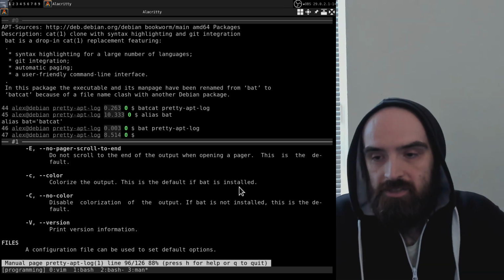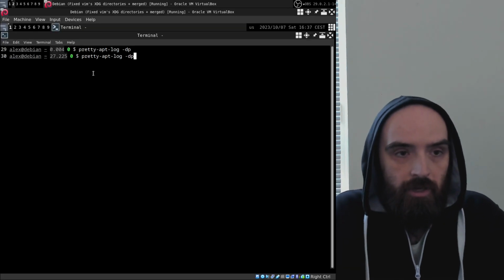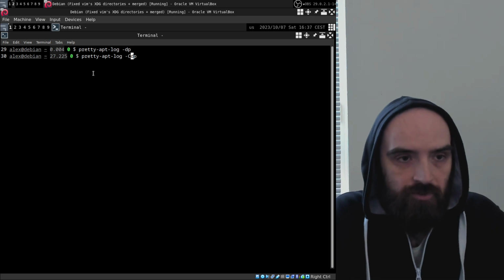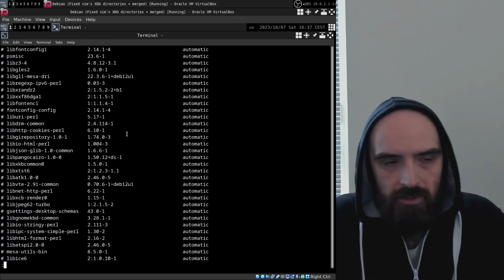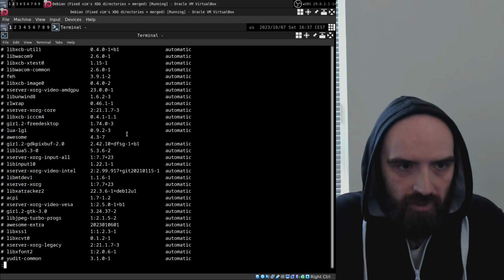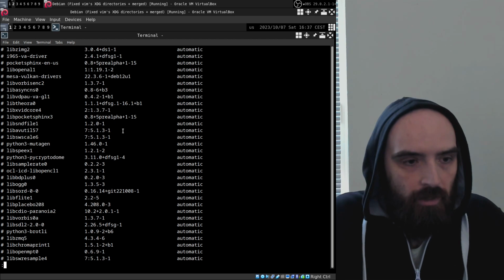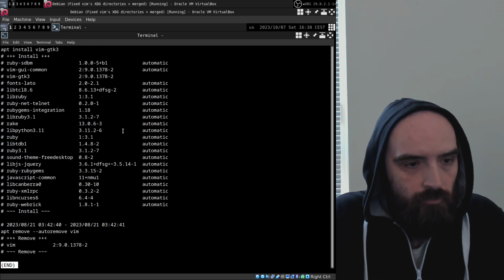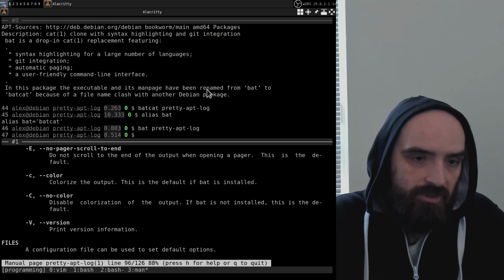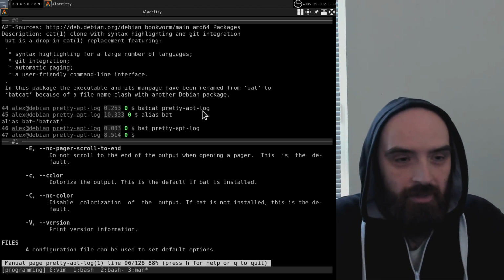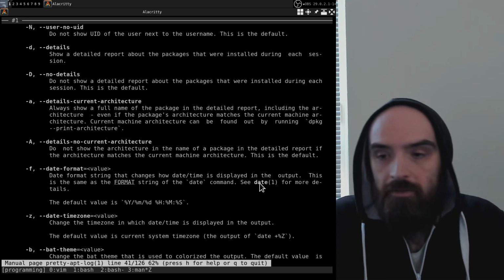And if you don't have that installed, it'll just use less basically, and you won't get any color in the output. It will be basically like this. If I just use the capital C option, it'll disable color. And if you don't have that installed, it'll print it like this, regardless of this color setting. So yeah, that's what's gonna happen if you don't install that. But yeah, it's a nice utility, bat. I mean, I like it. So a good tool to have in your toolkit.